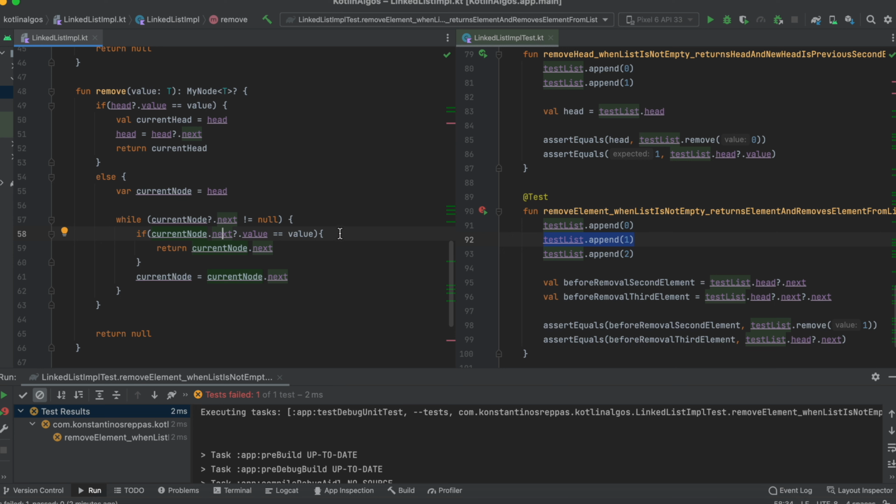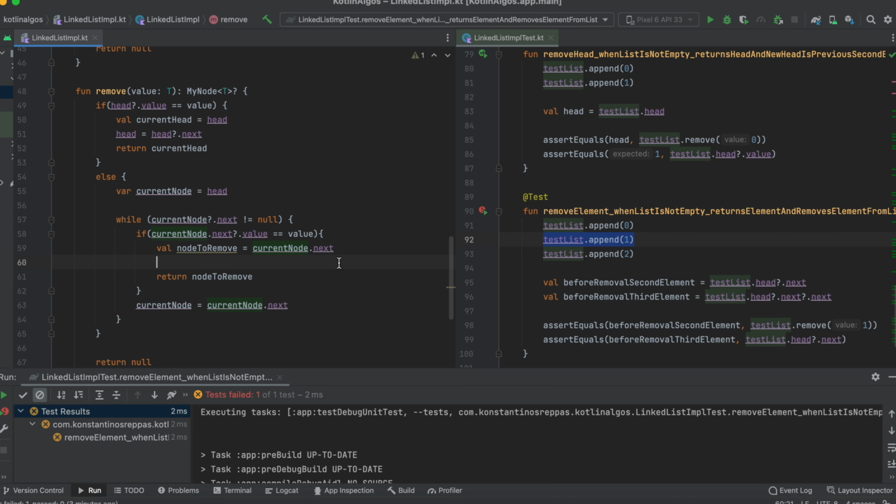Make sense? So maybe we need to create a new value, node to remove, which is the one that we have found, like the value is the same, so we need it to be removed, and maybe return it. Node to remove. All right, beautiful.